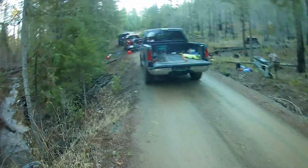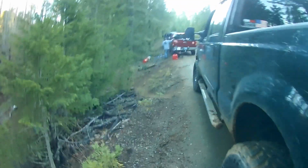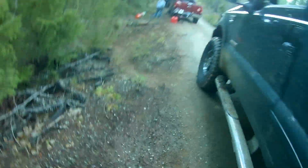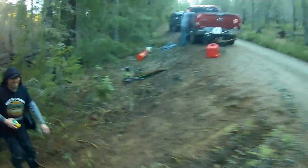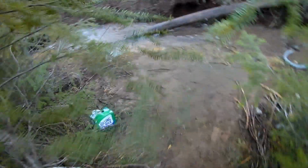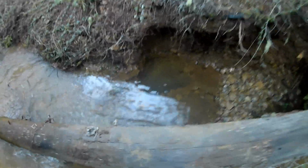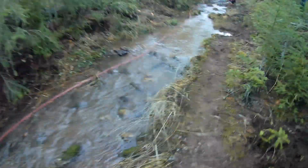What a great day out here. Didn't collect as much gold as I'd hoped we would, but just the fact of how many different people showed up to do some prospecting today is amazing. So let's go look at the creek and look at all the work everyone did today. Because oh boy, howdy did we. You can see, Wes did some work in that bank. Got him a nice little hole. Casey showed up for a little bit with his little 2-inch dredge and made himself a nice little side pocket hole here.